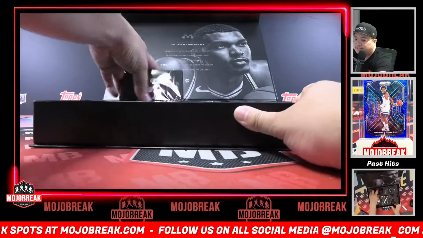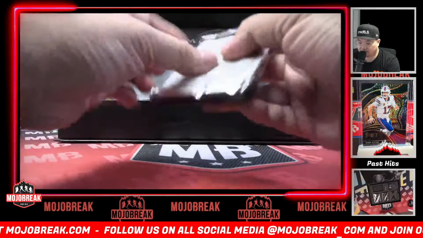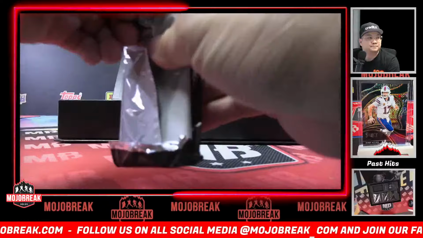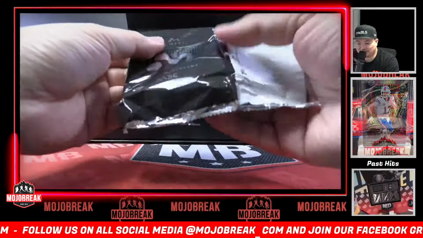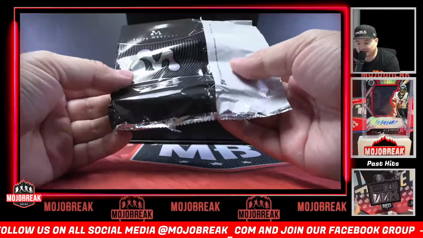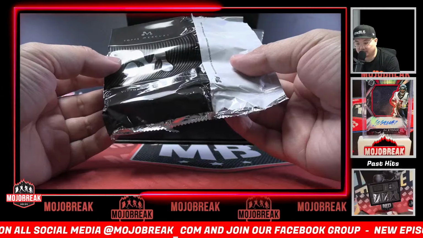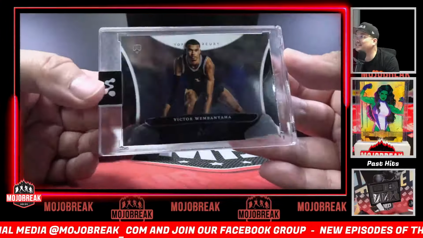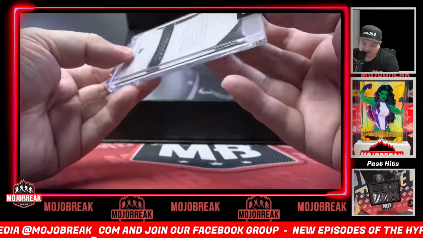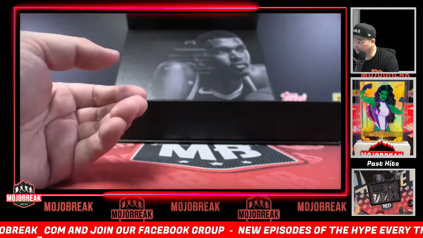Base pack first up on the left side is going to be for Nap. Let's do this, because this is box like 33 right here. 33 or 34, and it is horizontal. Wembanyama base, that's what the auto would be. 16 base, 16 Wembanyama for Nap.